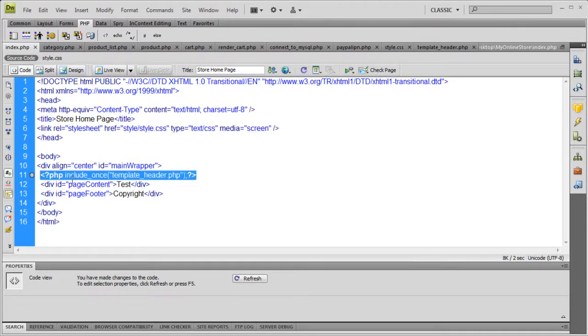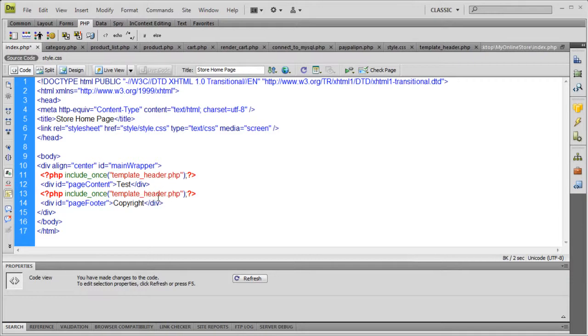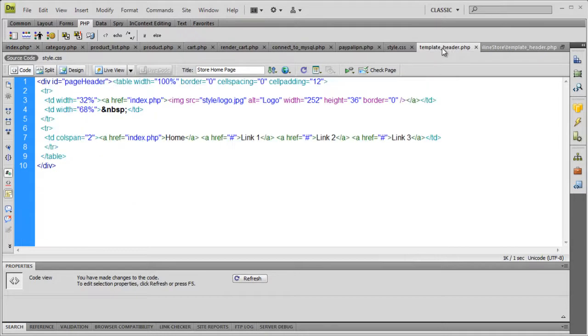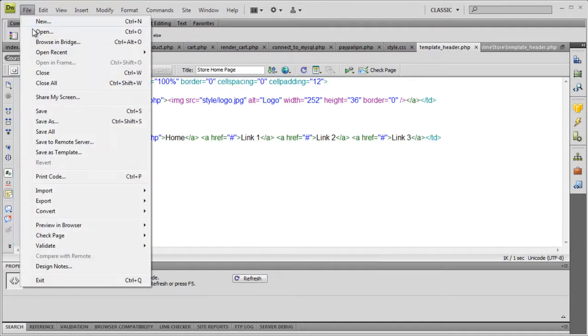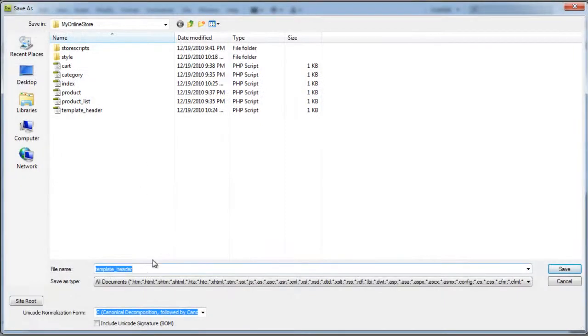Now, you do the same thing here with the page footer. Include once template footer, which we don't have yet, but we're going to create that in just a second. Let's take this, Control X, go to template header, file, save as, name it template footer.